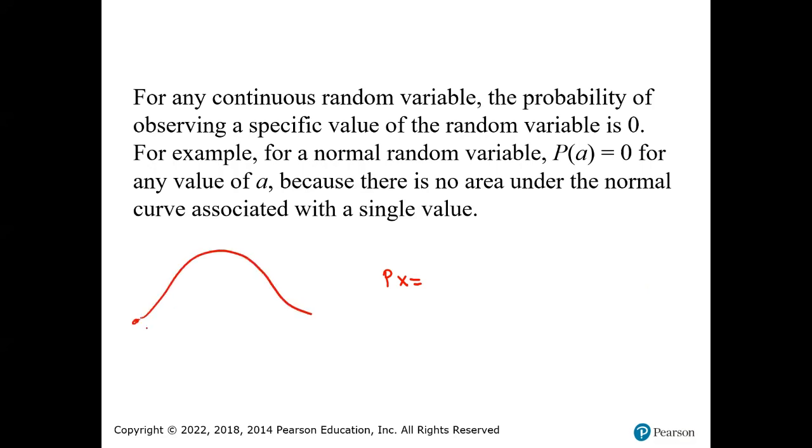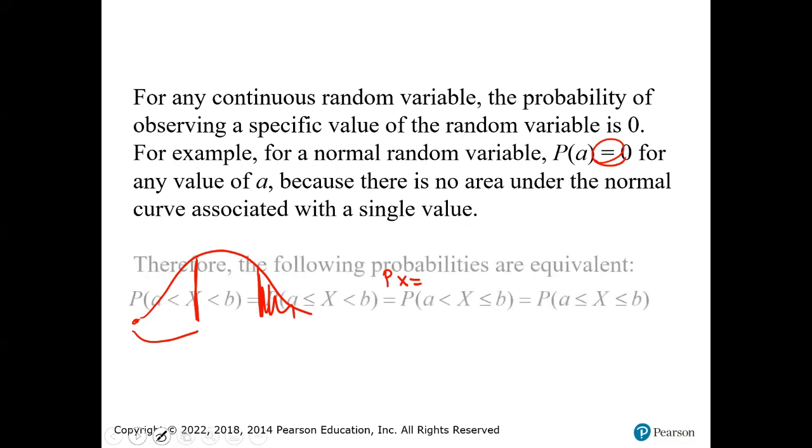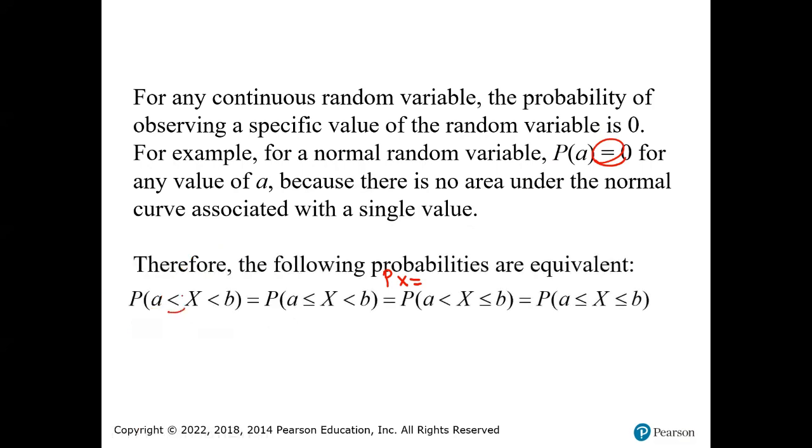There has to be a low and a high, or a between, where you have a low and a high. So just know that you'll never be asked the probability equal to. You can't do it. We always have to have a range. All it's saying here is it doesn't matter if you write these as less than or less than or equal to, the answers are going to be the same, because including that one value doesn't change the answer.